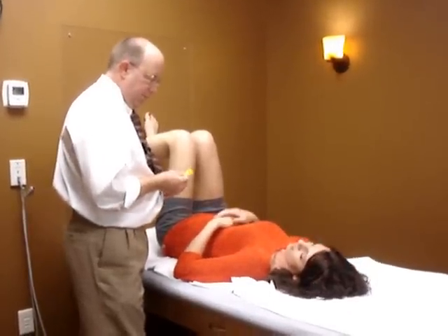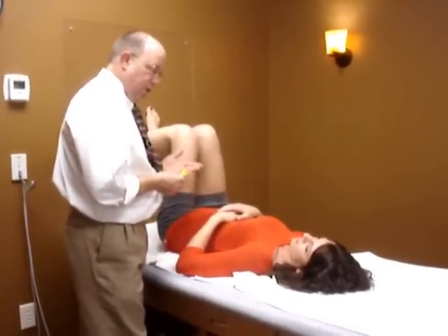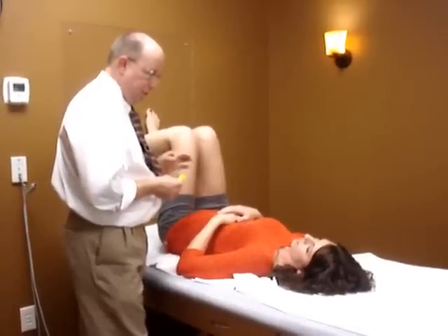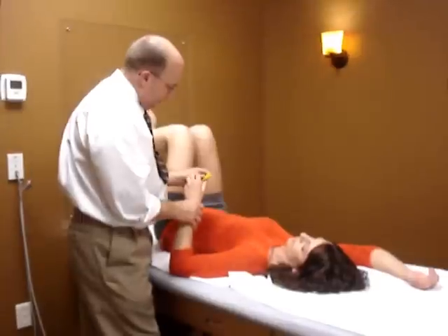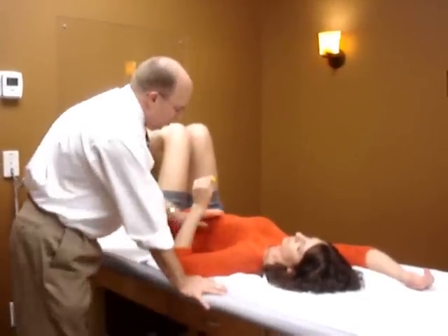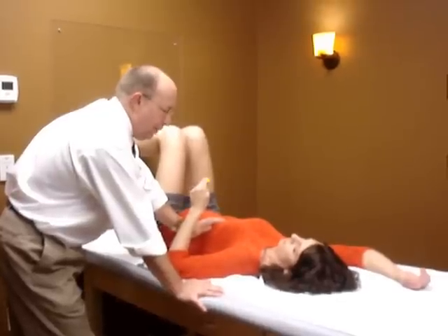You're going to take a balloon and put it in your mouth. You'll breathe in — take a nice breath in through your nose, blow out the air. When you blow out the air, I want you to pause. We'll have you put your right hand above your head and hold the balloon with your left hand. We're trying to get air into your right chest wall, so I'll put my hand on your left side to remind you of that.